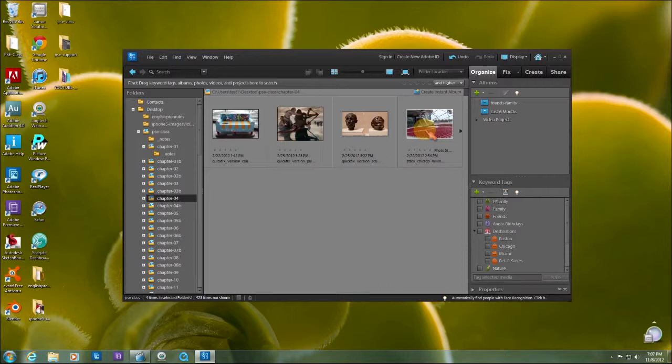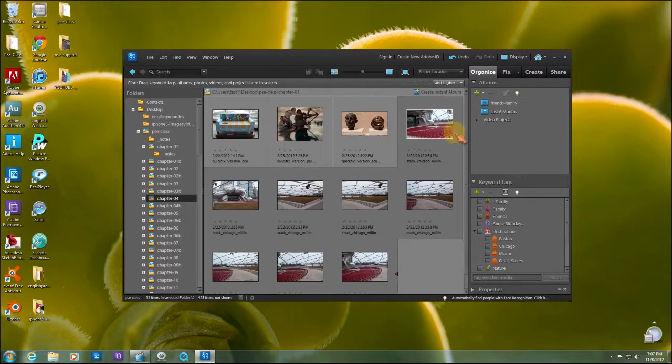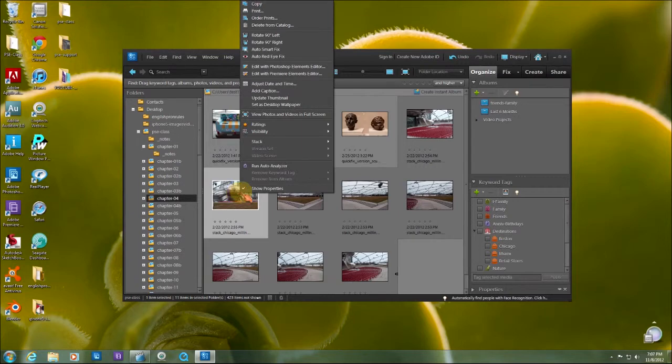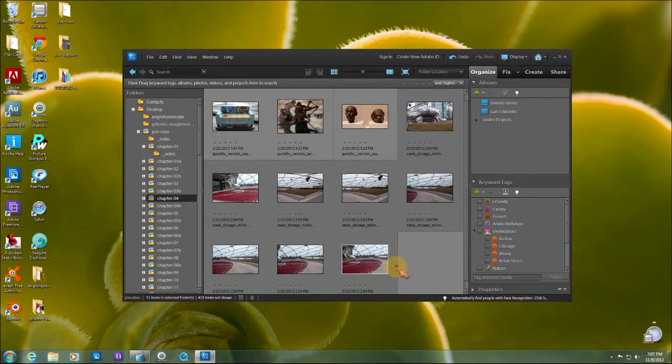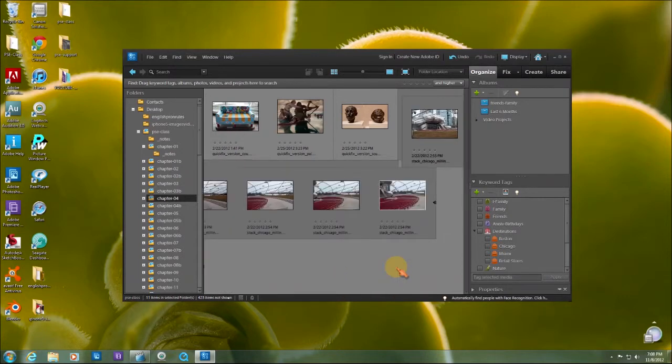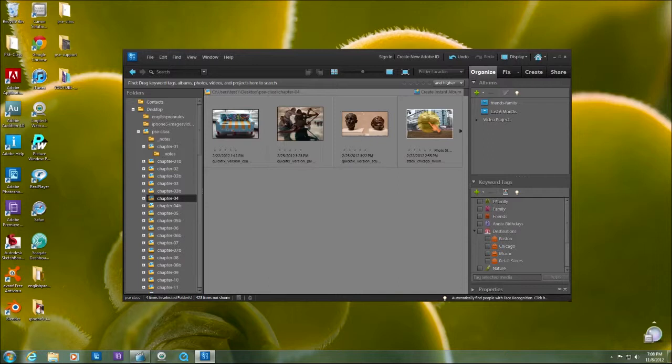Let's say that you're not happy with this photo and you wanted a different photo to be the top photo so that you know what your stack represents. Expand the stack, select the photo that you want. We'll use this photo. Right click, Stack, Set as Top Photo. Collapse your stack by clicking on the black icon here, and bam. Remember again, how do we know it's a stack? It says photo stack, the black icon, and the stacking little symbol here.